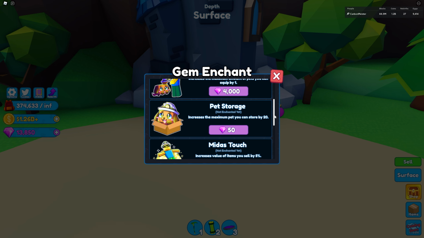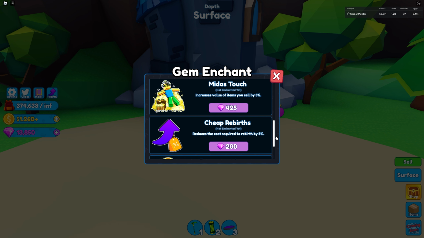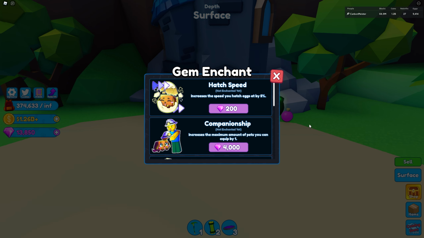To start things off here, I definitely want to go ahead and purchase Midas touch as well as cheap rebirth. The reason for this is because the more rebirths you get, the more actual gems you receive. So if we can make that whole process a lot faster, I feel like it'd be way more useful. But at the same time, hatch speed would be very useful, even though I did buy the hatch speed game pass before the actual release of it because it was 20% off.